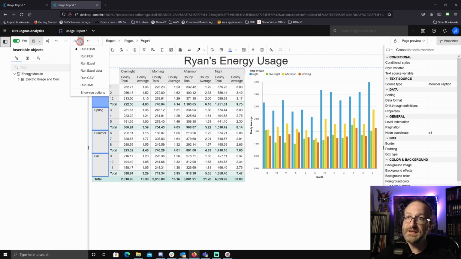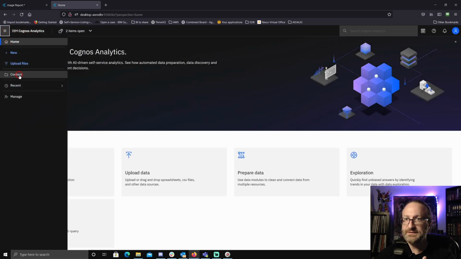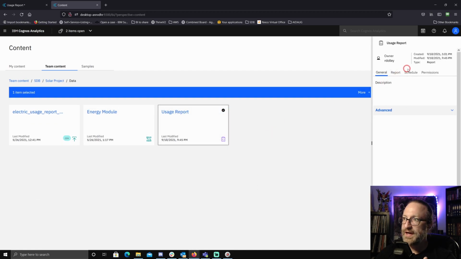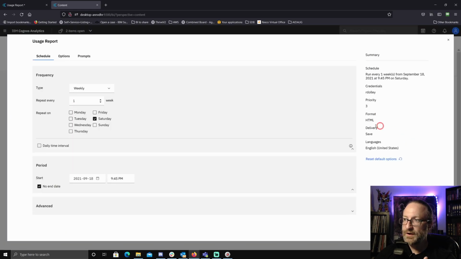Here you can see I can run to a PDF, I can run to an Excel file with formatting or without formatting. I can run it to CSV, run it to an XML. A lot of options here for how to get this data out of Cognos. And even beyond that, if we look at this object, we can see that you have this slew of scheduling capabilities as well, where you can say, hey, I want this to be generated in a PDF every Monday morning and go to these people.